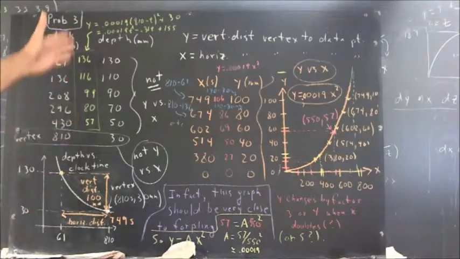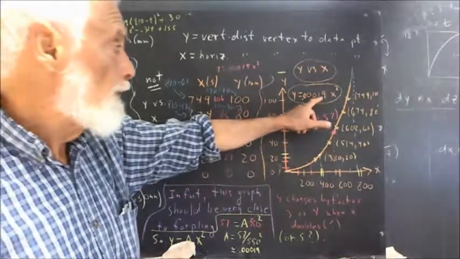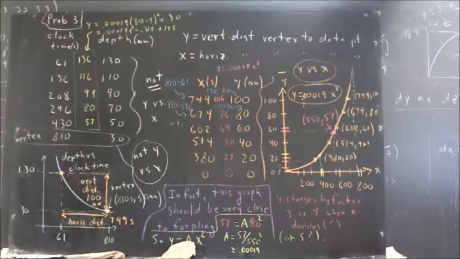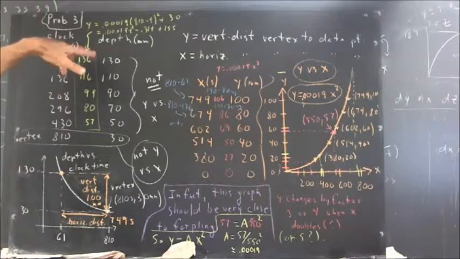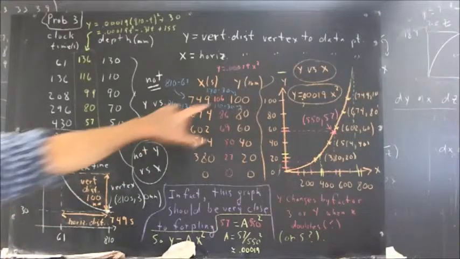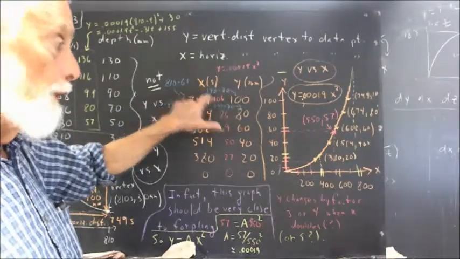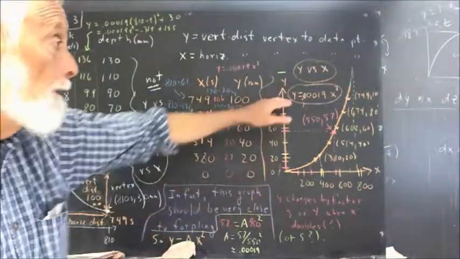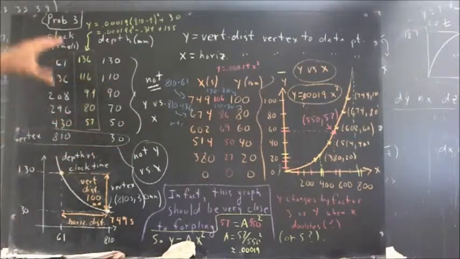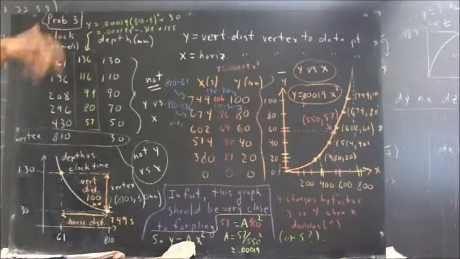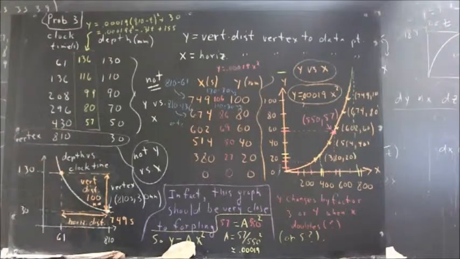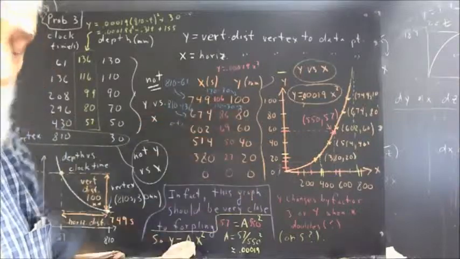And that's exactly as it has to be if we've correctly transformed this function back to these coordinates. And that's worth thinking about. I'm not going to elaborate on that. I'm going to simply say that we've taken this data, we've changed to y and x coordinates so that we could easily get a reasonable model. We got our model, and then we transformed back to these coordinates and plugged our numbers in, and they came out the same relative to the depths as these numbers did to the y's.